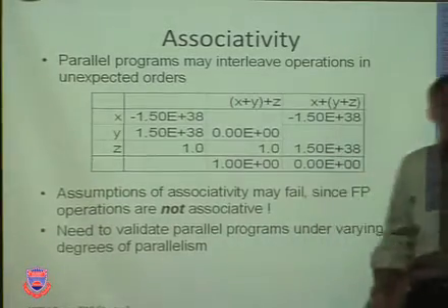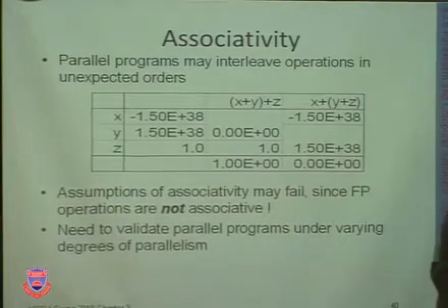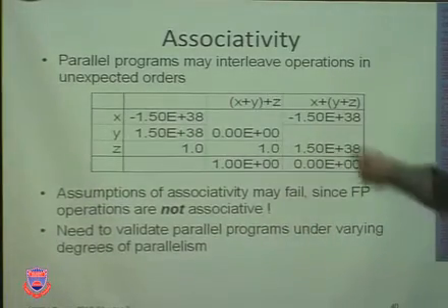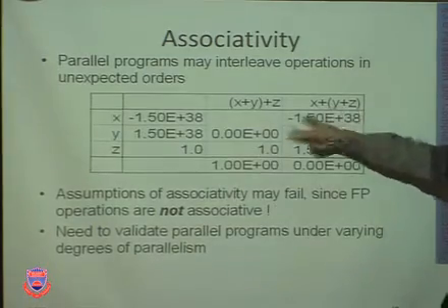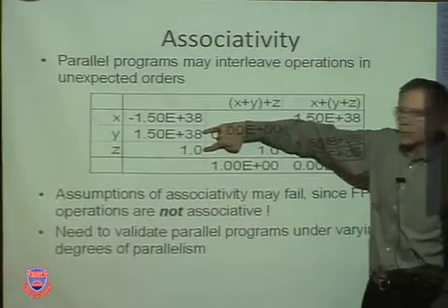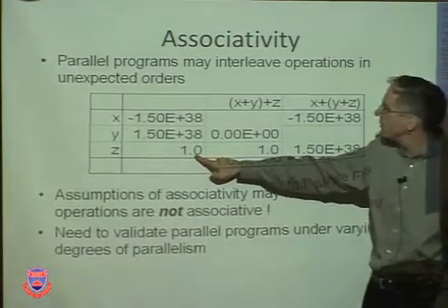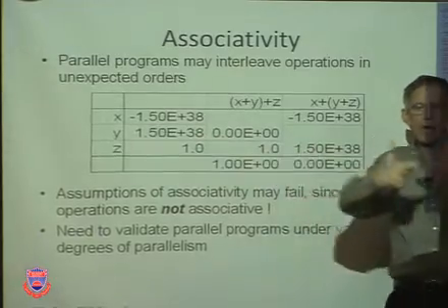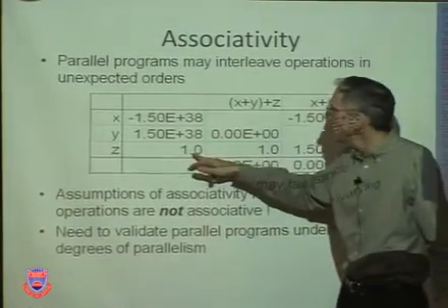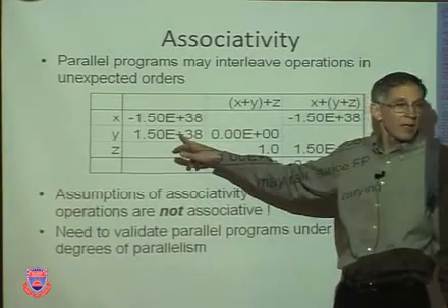Now watch what happens in limited precision floating point math in computers. If I do y plus z first, that says add these 2. Well, this is e to the 0, and this is e to the 38. And you can imagine that when I add this little bitty 1 to this enormous number, you know what's going to happen?